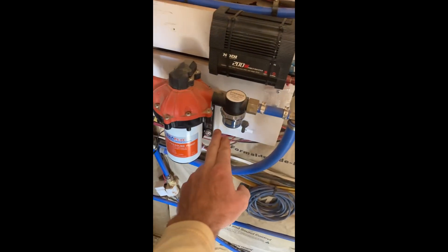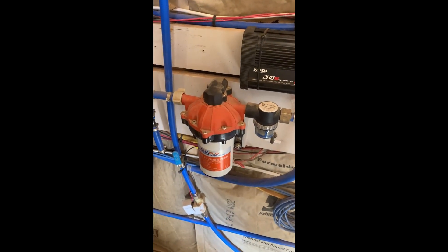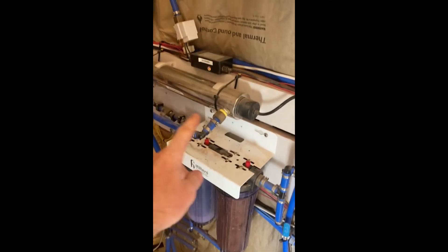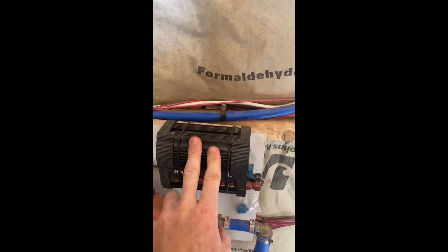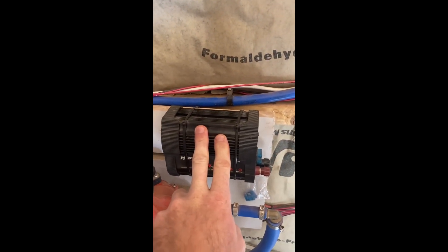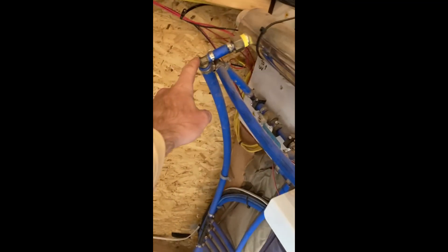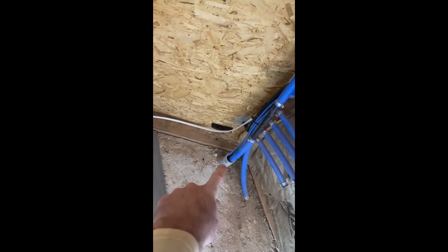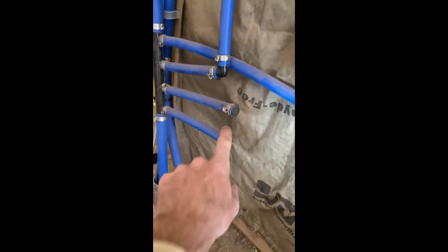As far as water goes, we have our big storage tank behind the shed. Water comes in through the floor, goes through the main system: a primary rough filter, then our main pump which supplies water to everything in the dome and the shed. It then goes through a couple more scrub filters, through a UV sterilizer — powered off AC but with the ability to run off the small inverter as backup — and then back down through the gray tube into the dome.